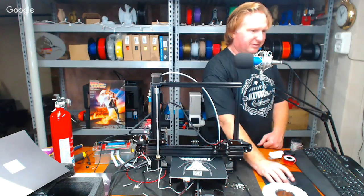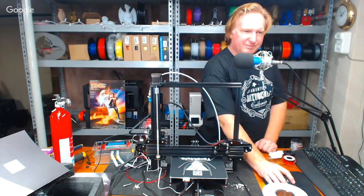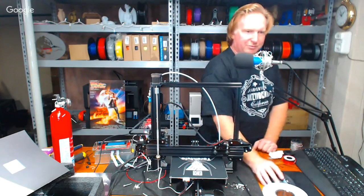Add printer. Let's see if this one's on here. Ah, Tevo Tarantula. That's the first time I've ever had a printer that actually has a Cura setup already on it. It's calling for a 0.1 layer height. We're going to make that 0.2 for this first print.